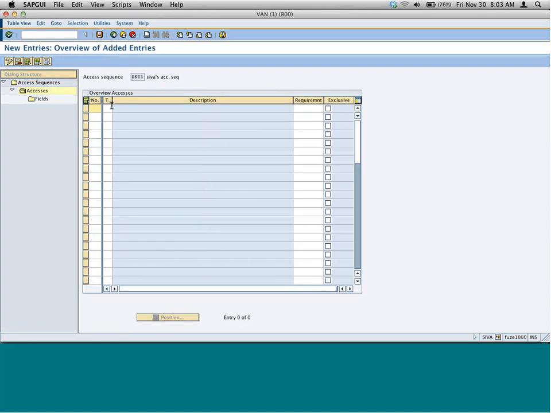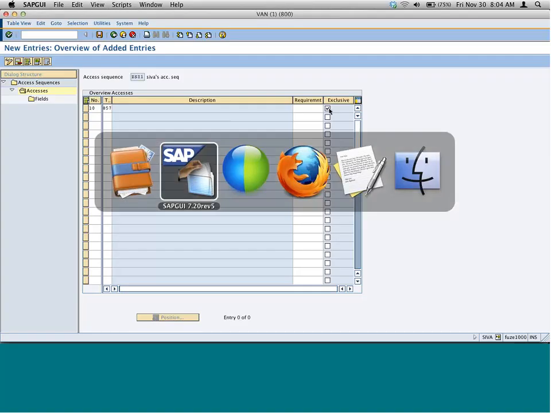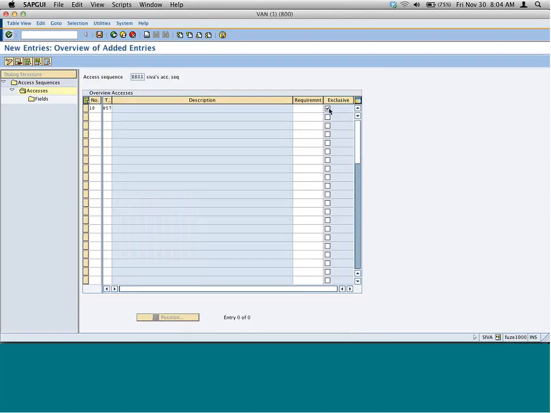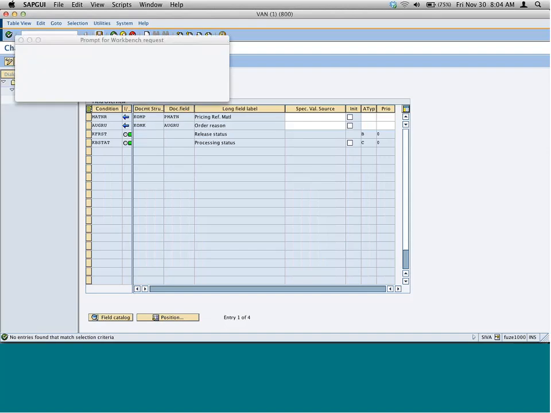Go to new entries, 10, and then the table is 897. Okay, material, order reason. Again, select that, double click on fields, ignore this warning message that you get here, and hit enter. Everything is green, we're all set. Save it.